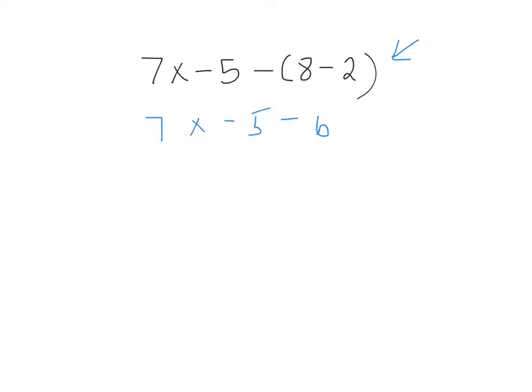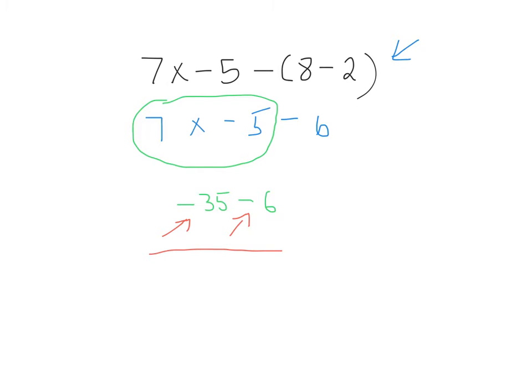Now, what do we do first? Do we do multiplication first or do we do subtraction first? Well, if you're remembering your order of operations, we have to do the multiplication first. So now I have negative 35, and that comes from the 7 times the negative 5. Bring down your minus sign, and bring down your 6. Now take a look at this. We have a negative number and a negative number, and we're combining them. When the signs are the same, you add and keep the sign. So my final answer here is a negative 41. Watch this video as many times as it takes to learn to do these basic order of operation problems.